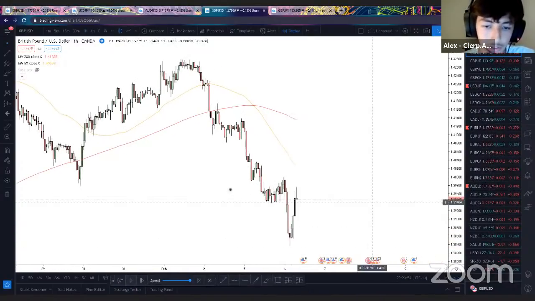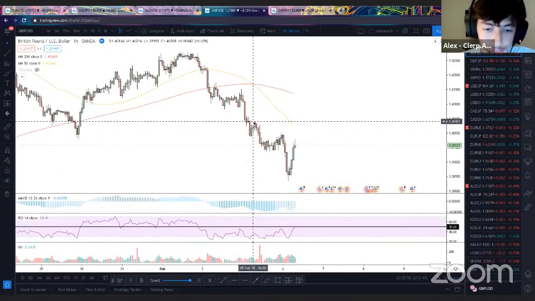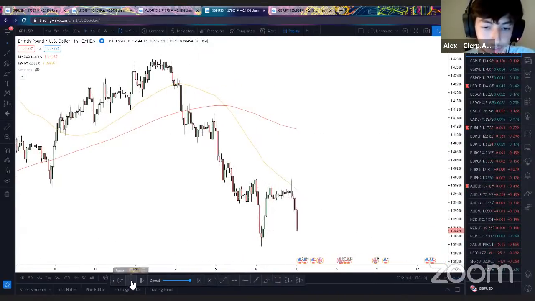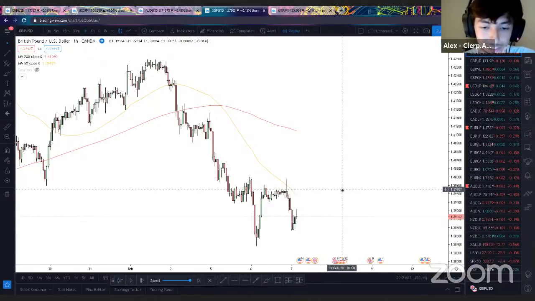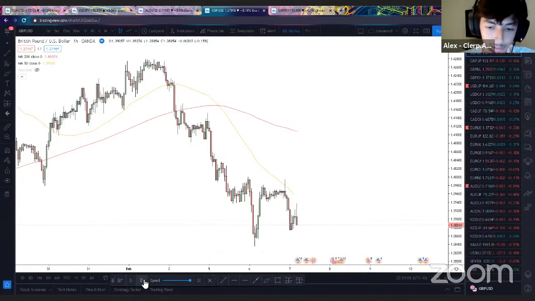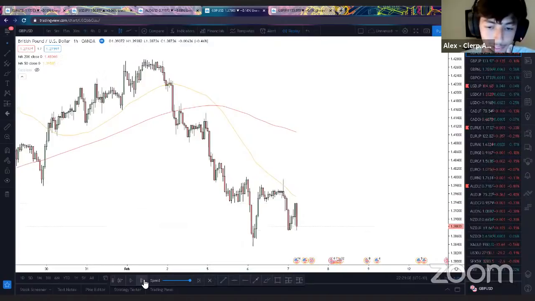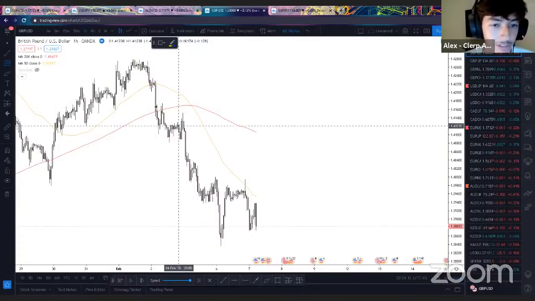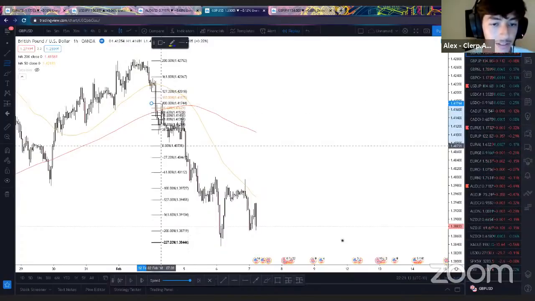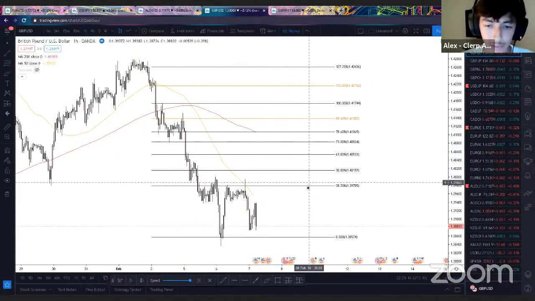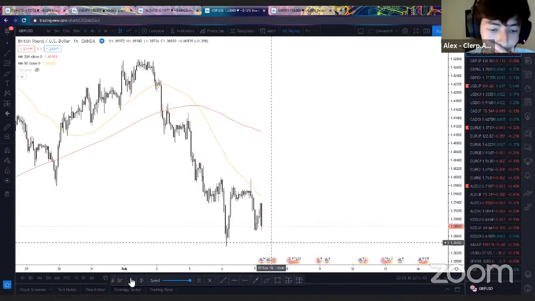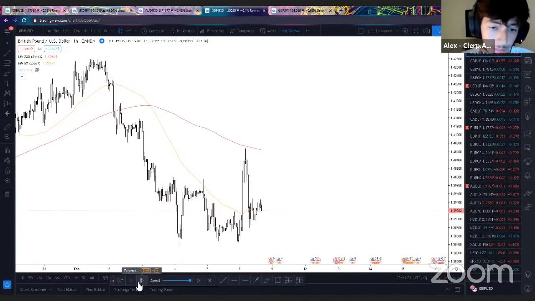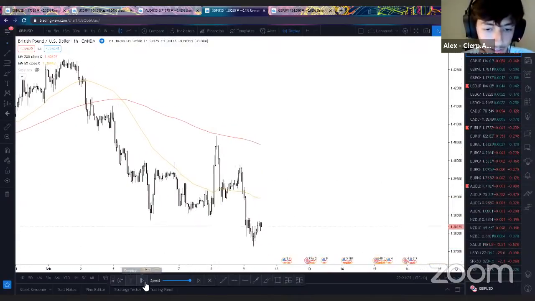Okay, so we have another crossover. MACD and the RSI agree with it. Wait for price. Oh, shoot. Okay, that's all right. Let's see if we could get it up a little bit. No. Okay, let's take a fib level and see what we can do here. Way too below. It moved way too much to the downside before I was able to get an entry, so that's okay. Plus money got stopped out. Let's look for another.